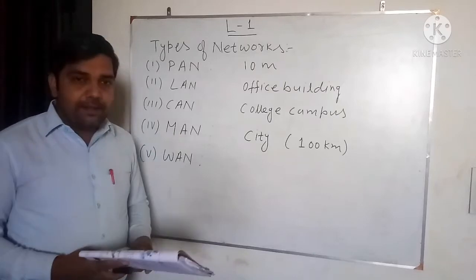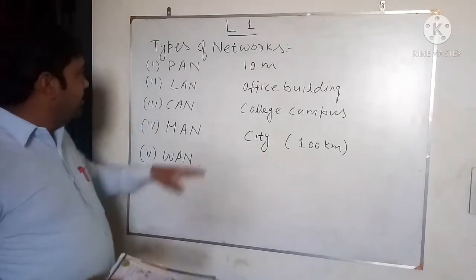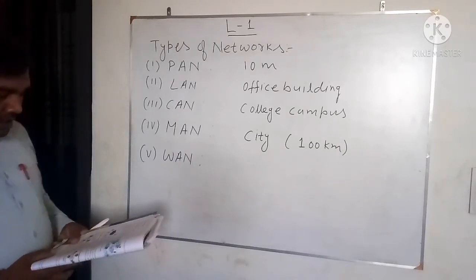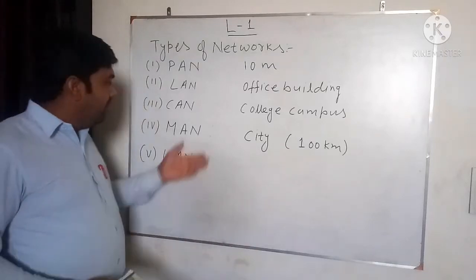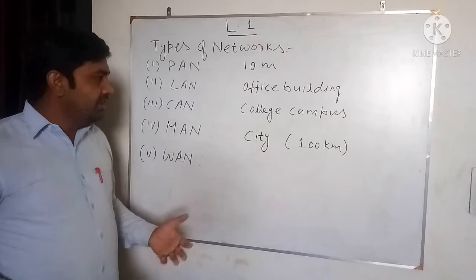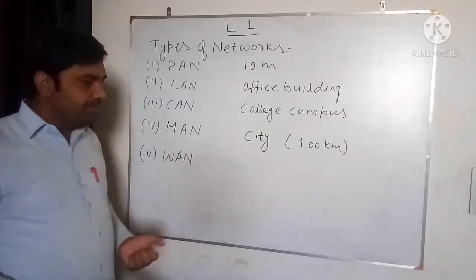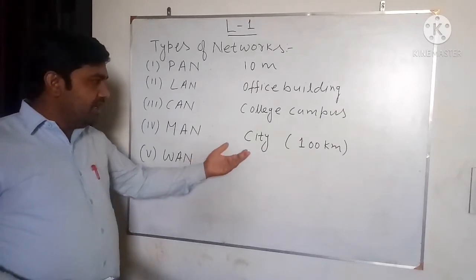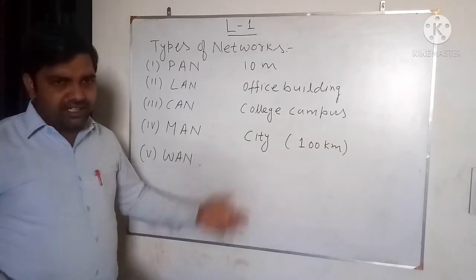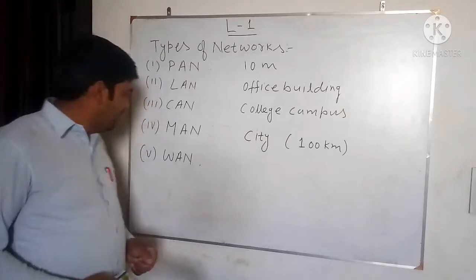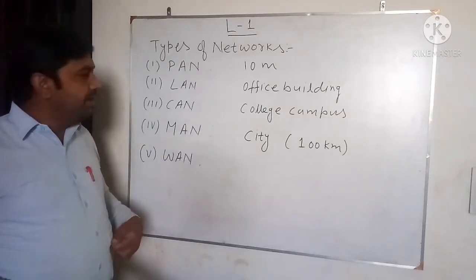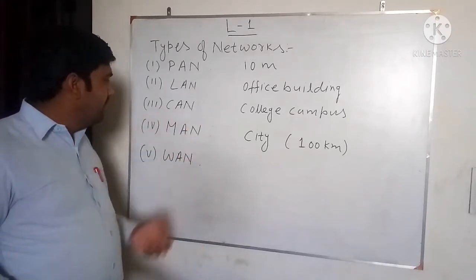Next is the Metropolitan Area Network, MAN. MAN is larger than LAN and covers an entire city — around 100 km is the covering range of the MAN network. The most common example is the cable network: cable operators lay cable throughout the city to offer cable TV services, and users who subscribe pay monthly fees. Branches of local banks in a city are also connected with the help of the MAN network.